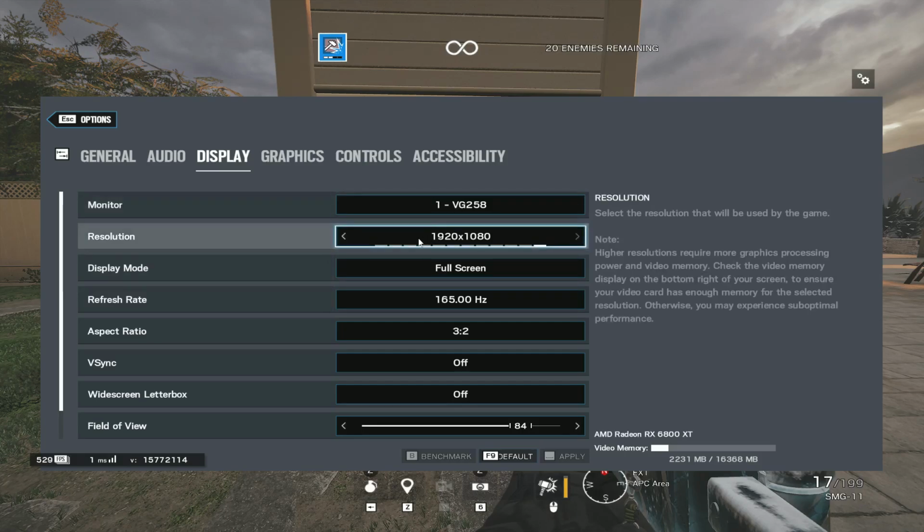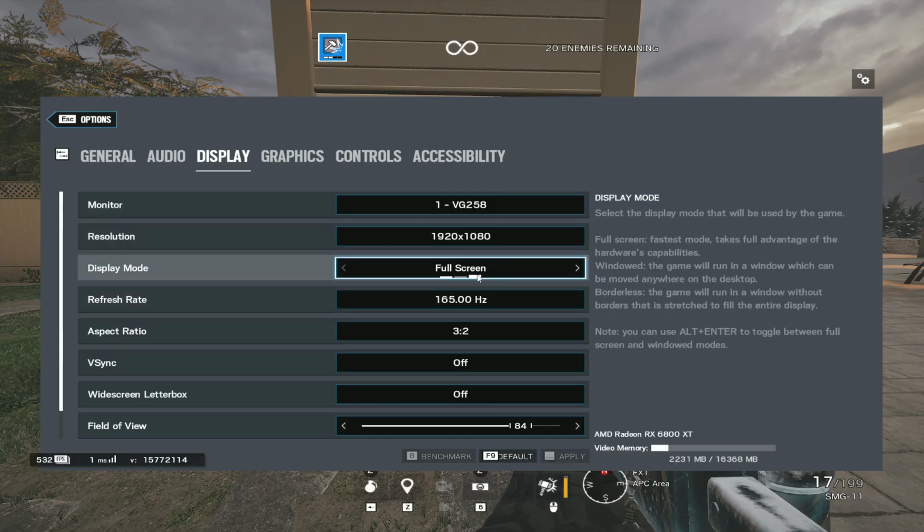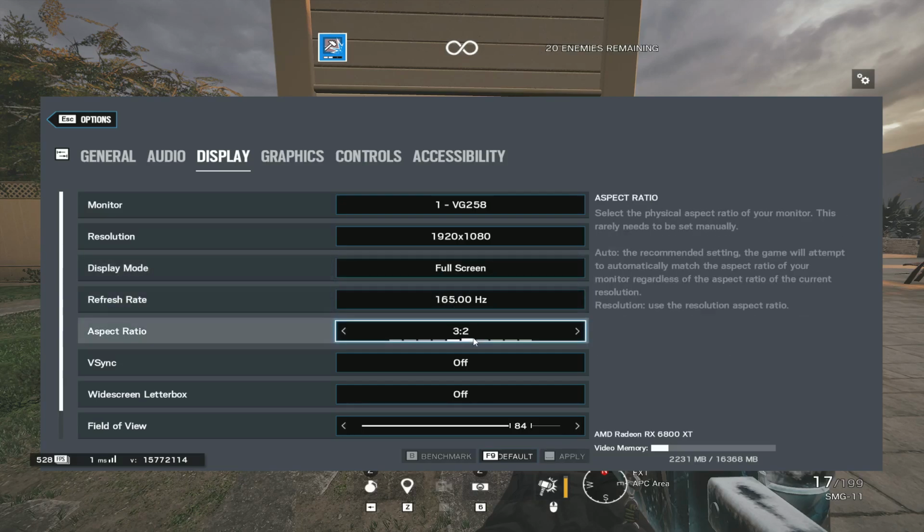Okay, so play on your native resolution if possible. If you want more FPS, put it as low as your eyes are willing to accept it. Full screen, never play on anything else, as you can't use your FPS. I play 3:2, used to play 5:4, used to play 4:3, used to play 16:10. 3:2 is in the middle between 4:3 and 16:10, and those two I preferred.